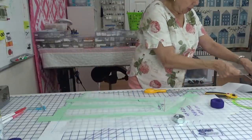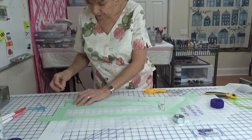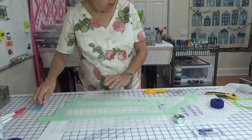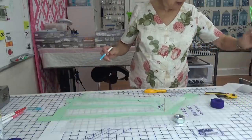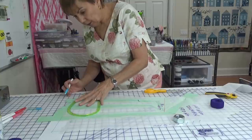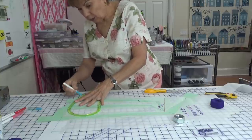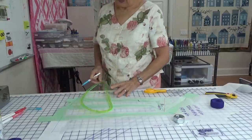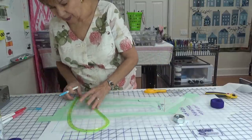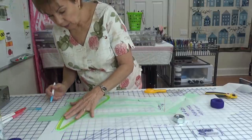All right, do we have enough paper in here now? Yeah. But it's so worth it, you guys. It's so worth it. When you put the garment on, it doesn't scream that it wants a bust dart. There, look at that. Is that pretty? That's just so pretty. See how I'm using my curve?